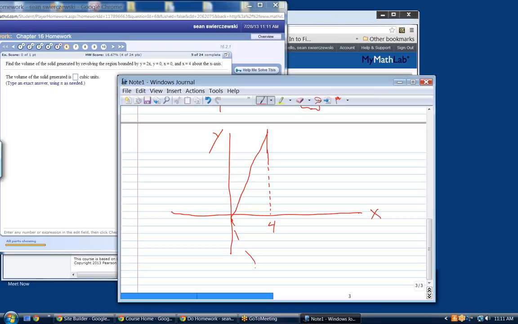So the solid that we're going to end up with is going to look just like a flying saucer on its side. So how can I get the volume of that based on integration and what object to use and all of that? Are we going to use disks? Looks like we could use triangles.